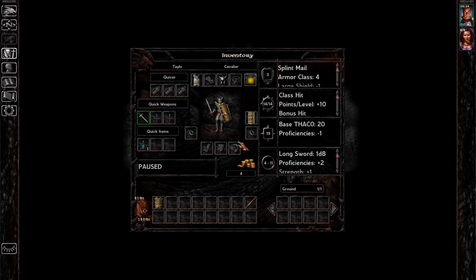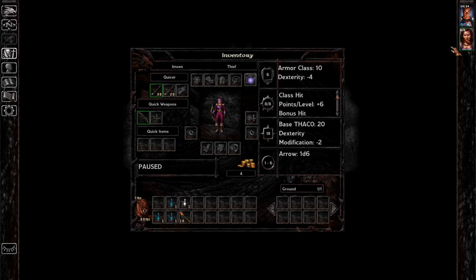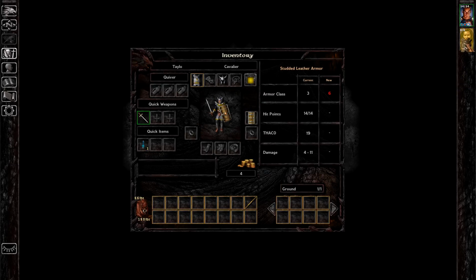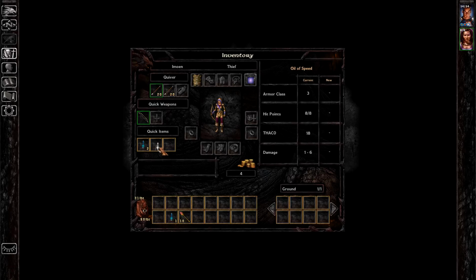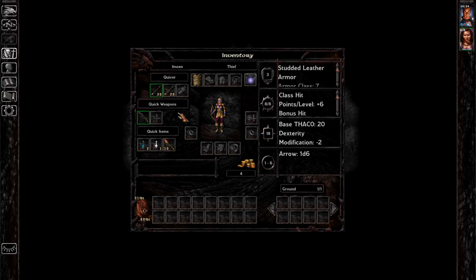Alright, so she joined our party. Perfect. Go to inventory. What has she got? She doesn't have any armor. Well, that's where this would come in handy. She's got a couple potions and a wand. We'll give Taylor one more potion, so they both have two now.